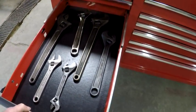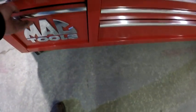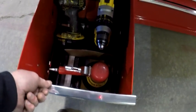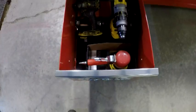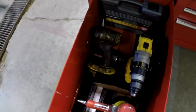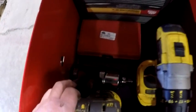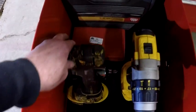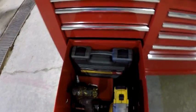Crescent wrench drawer. Files. File cards. And that's just, well, you can see a sander and drill on the right. Impact, I've got a DeWalt impact and an air impact. I also have more air impacts over in another box. That small red box down there is actually a gasket making set, and the gray box is a flaring kit.